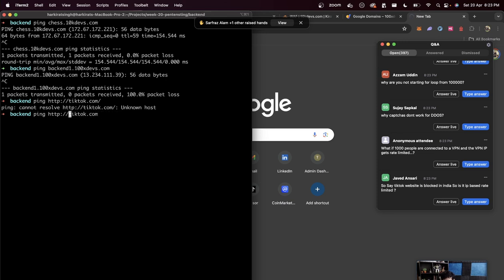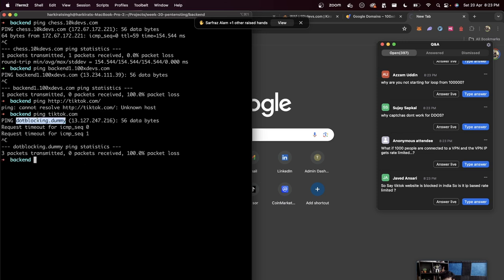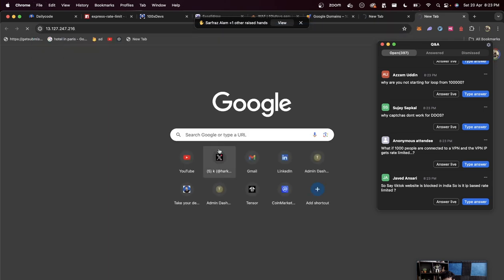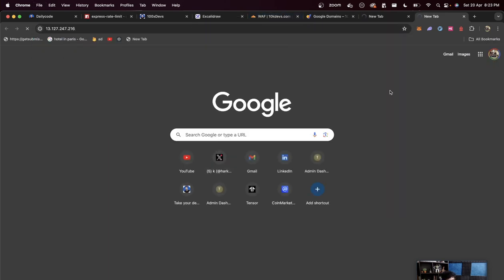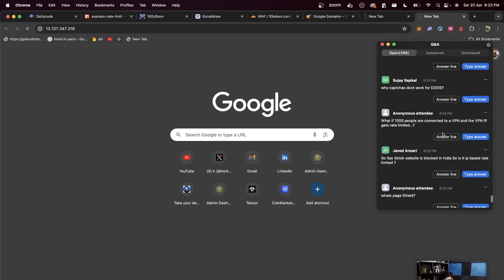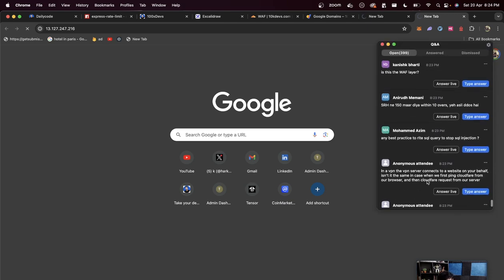So I think that happens at the DNS registrar level only. Yeah, I'm sure they do it as well. TikTok themselves say if a request is coming from India, we'll block it. But at the same time, that happens at the domain name level as well.